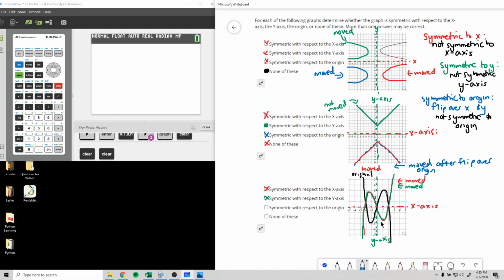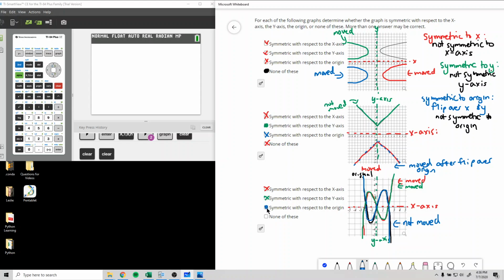The last question is it symmetric to the origin? And one way to really think about this, we want to do both. So if we flip it over the x, it's the red picture. Now what happens if we take the red picture and flip it back over the y? Meaning this part goes back over here. So this little area that's in red is going to go back here. This little area down here is going to go back here. Remember, we're looking at the red one. This little area is flipped over the y is going over there. And this area in red is going to go up. And it actually is on top of itself. It's not moved.